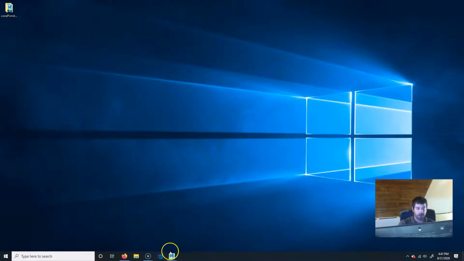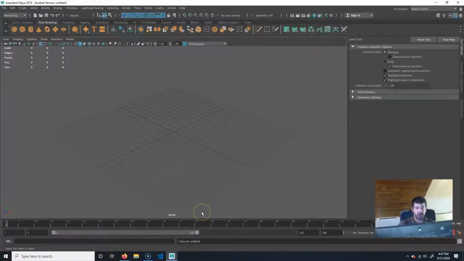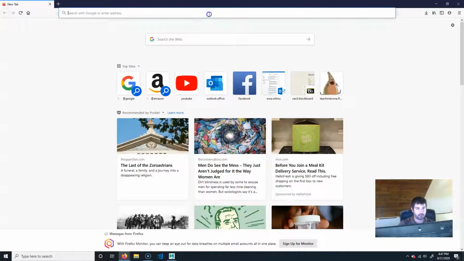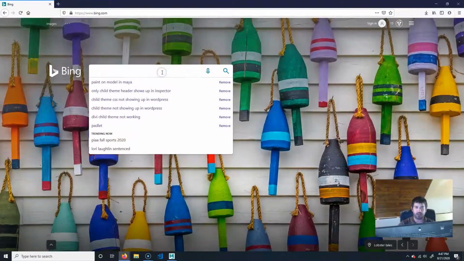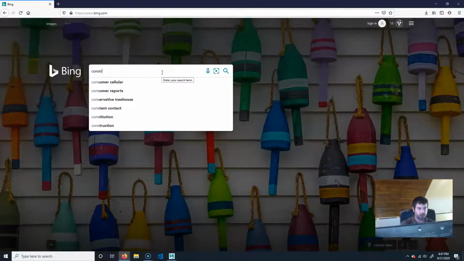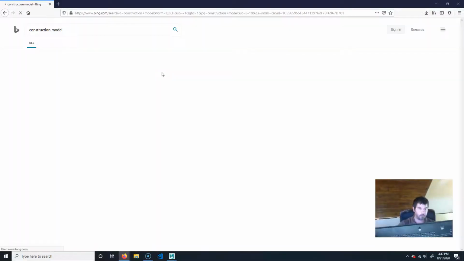Okay. So what we're going to do is we are going to make an animal. I'm going to make a dinosaur because dinosaurs are fun. And the best way to kind of lay this out is that if you've ever done any 2D drawing or anything like that, so we'll do a construction model.